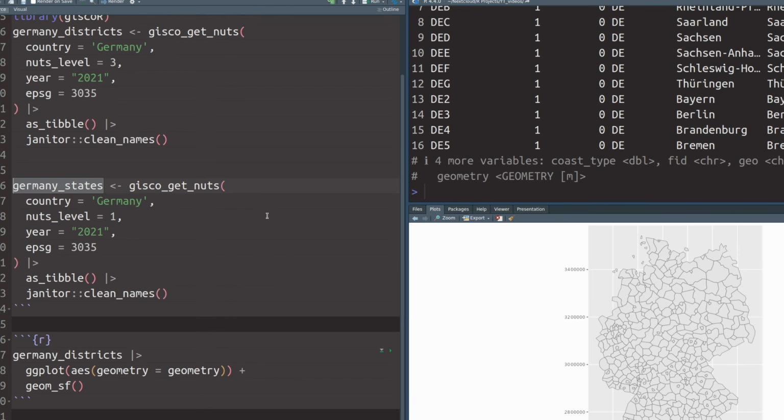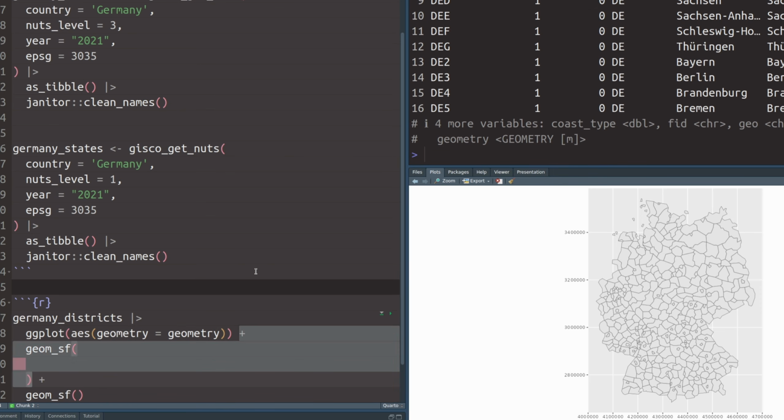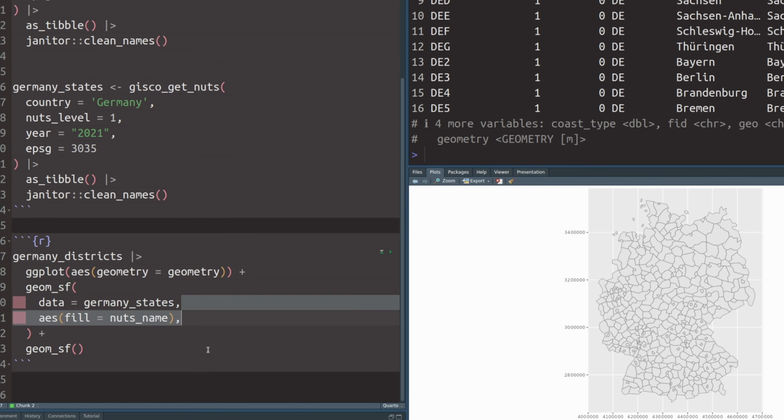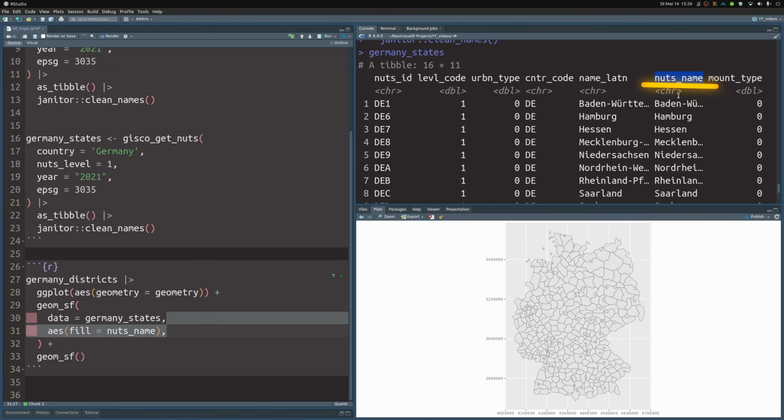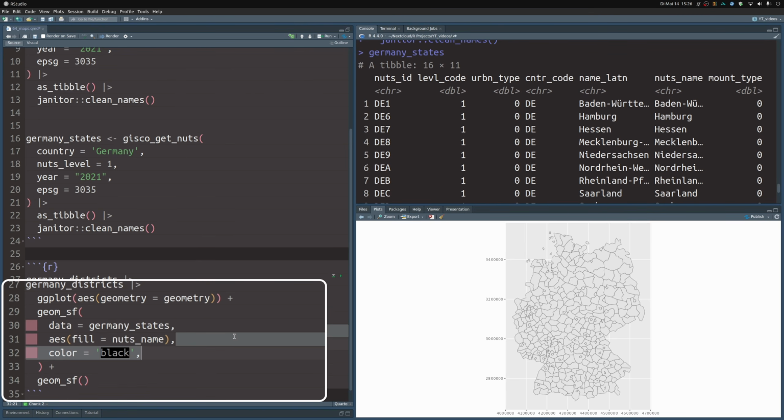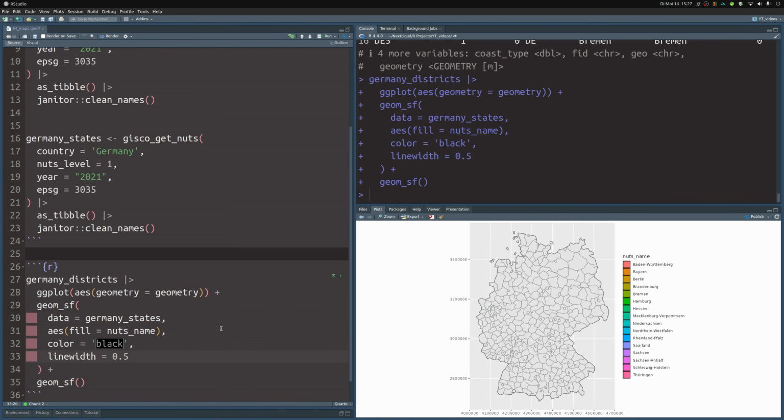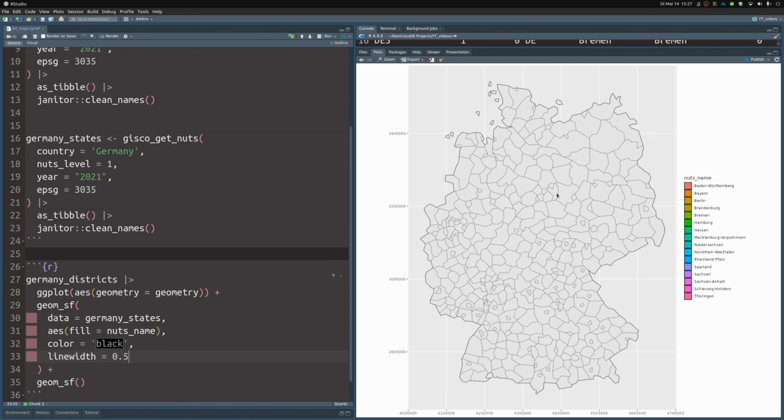In any case, now that we do have the data, we can throw this into our plot. All we have to do is to throw in another geom_sf layer, but in that layer, use a different data set, namely the one for the states. And then since that data set also has the geometry column, we don't actually need to describe our aesthetics, but we can in case we want to make states be colored differently. And that's exactly what we want to do. So let's throw in this aesthetics and set the fill to the nuts name, which corresponds to just the name of the state. And then we can also set things like the outline color or the line width of the outline. And if we execute this, we see that we do get a legend, but we still see mostly gray here.